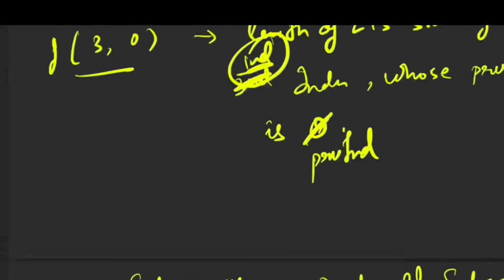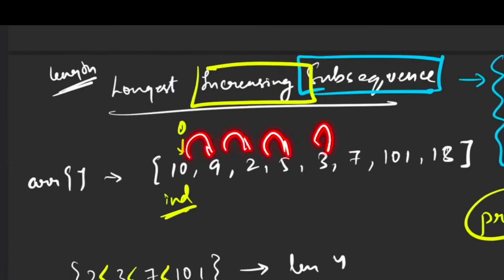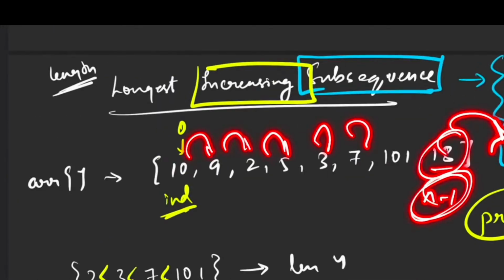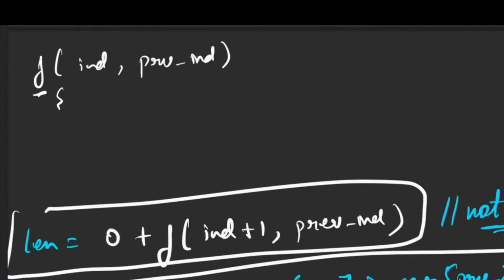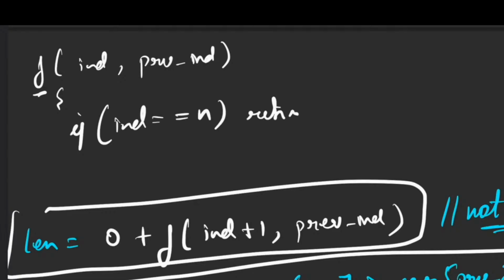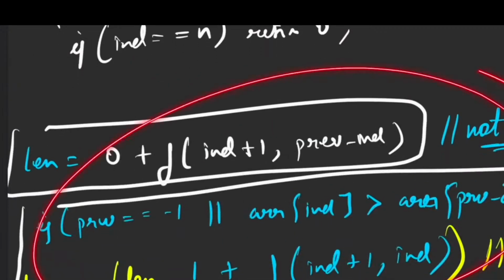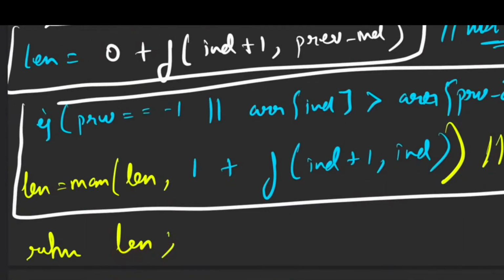So can I say, if I am going over here, right after this, which is n minus 1, and the next one will be n, can I say I'll run out of elements at the nth index? I will. So if I'm running out of the elements at the nth index, can I write something like, hey, I am running out of index. I don't have any more elements. So if I do not have any more elements, what will be the length? I will give you a length of 0 because I don't have anything. That's the base case. These are the couple of things, and this is the length that I'm talking about. So in this way, you can easily make it a recursive solution.